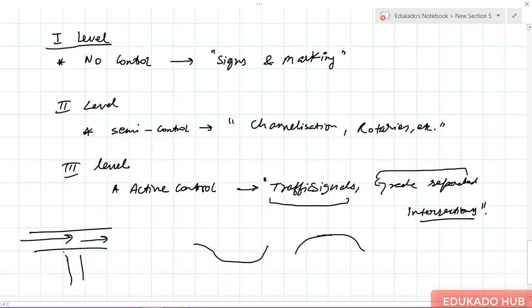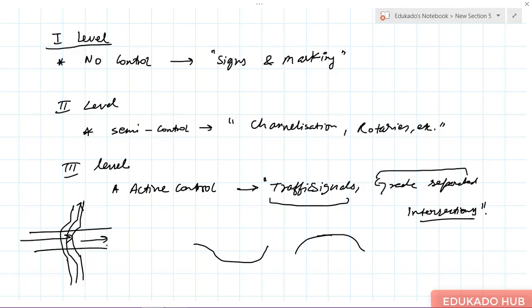If you provide an overpass like a flyover, then the vehicles can pass easily without any conflict. Such a thing is known as a grade separated intersection. It can be an overpass, or it can be an underpass, like going underground. So these are the three types of levels.